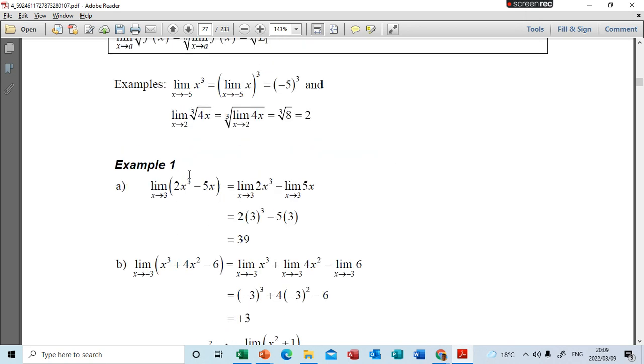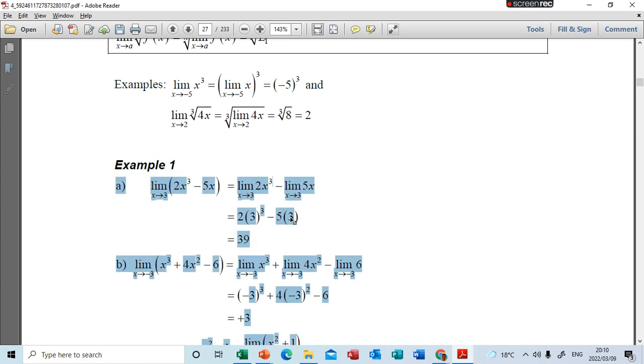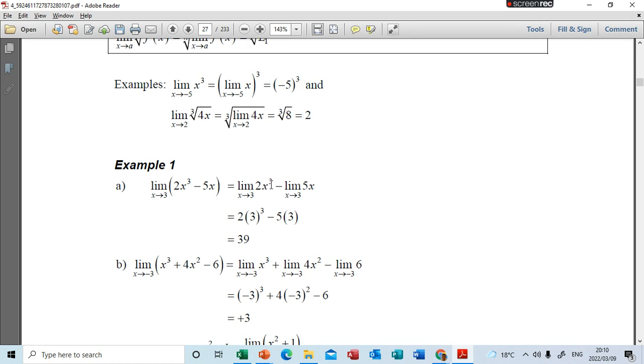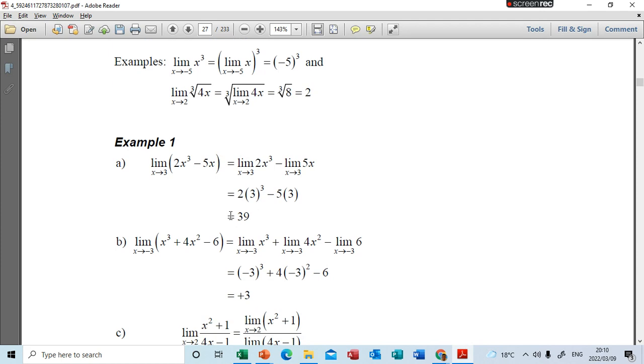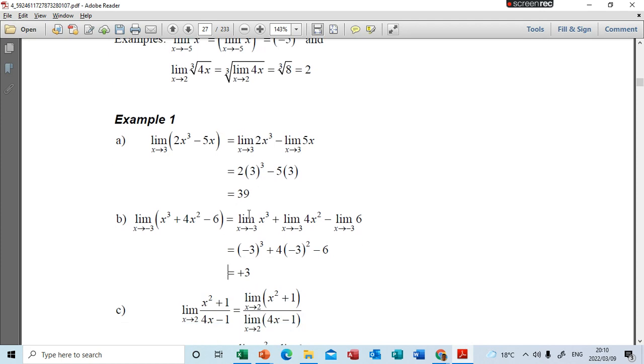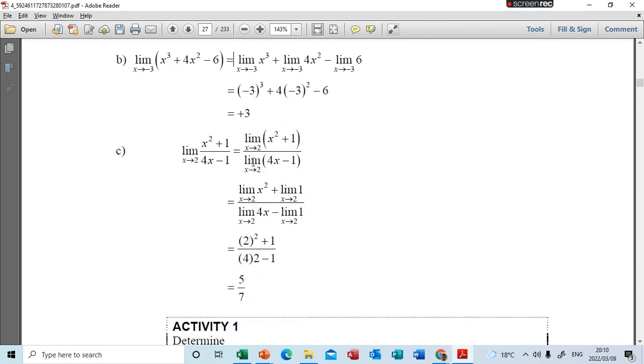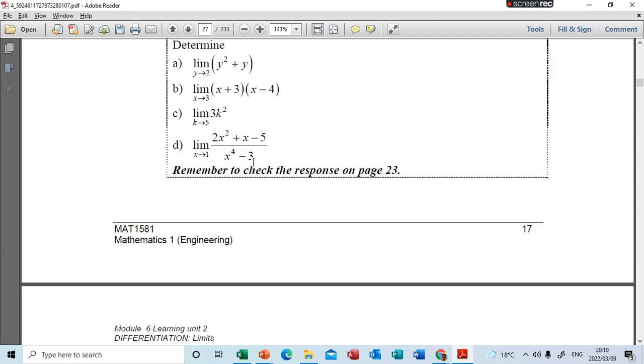You see, guys, you can use this method that they're using there. There's no difference. Here they just put the limit everywhere, so it's up to you. You can use that method. You see Trifina, the moment you substitute, you drop the limit. Even number two, it's up to you. You can put a limit on each and every function. Your x cubed can have a limit. I don't know if it is compulsory, but you're gonna get the same answer.